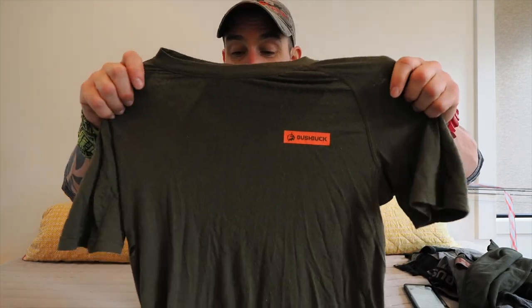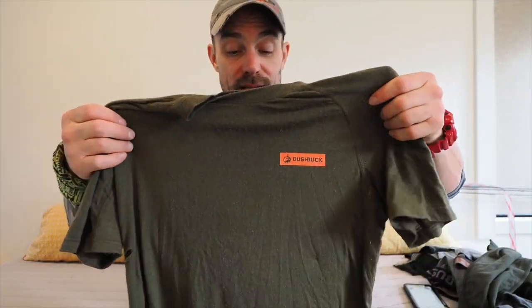The other thing I use a ton especially in the warmer months - even on a nice hot summer's day in New Zealand, early mornings can be pretty chilly, especially if you're in tight gorge country where it takes a while for the sun to get up and reach the river. That's when I'll use something a little bit more lightweight like this Bushbuck t-shirt. It's a merino t-shirt, again a base layer, really lightweight but really warm. You can wear it underneath a shirt, a sun hoodie, or whatever - it just keeps you from being super cold in the morning. Run that, run your shirt, chuck a rain jacket over the top first thing in the morning and you stay comfortable until the sun comes up, then you start taking those layers off accordingly.